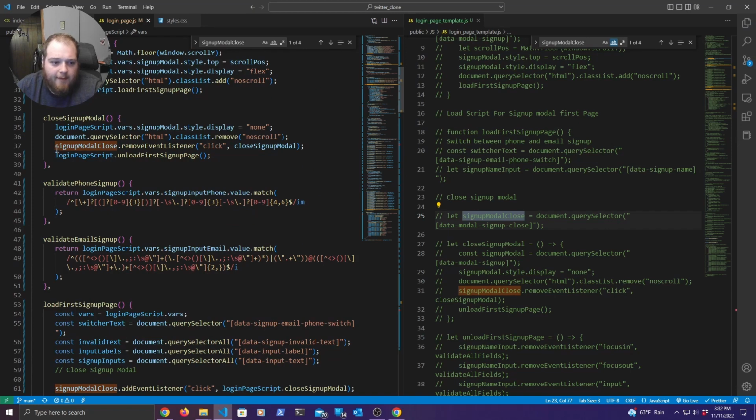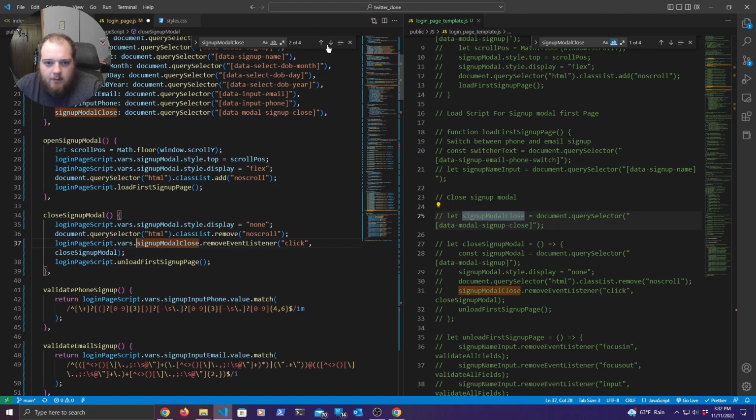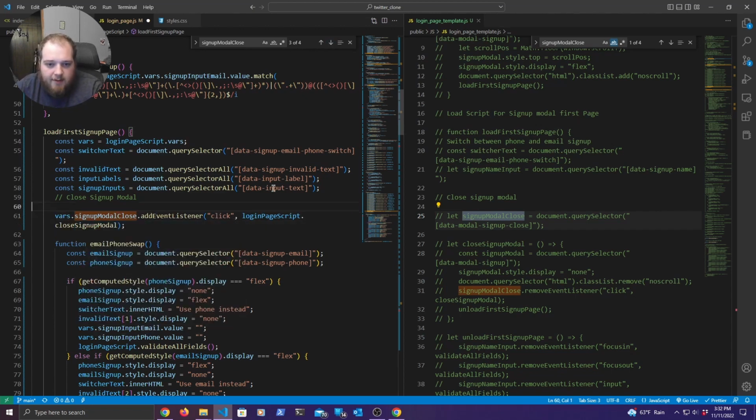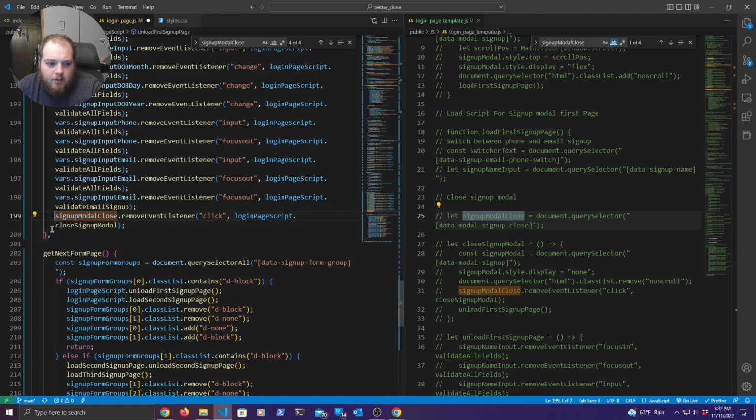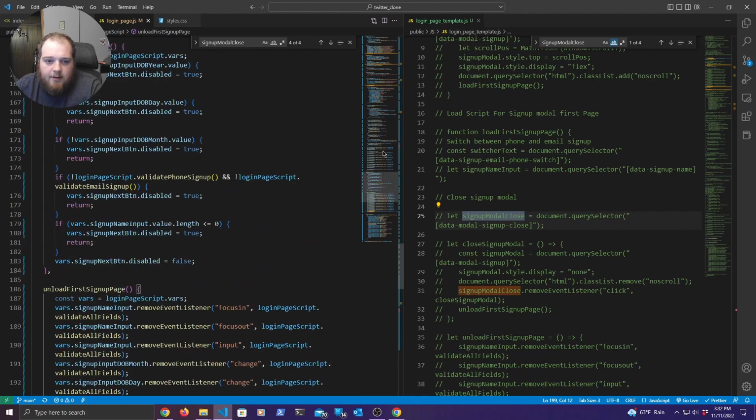Now, sign up mode will close. I'm going to take this here, and we're going to copy that to here. Good job. And this is in here, so I can just do vars dot that, and then the fourth one, I can just do vars dot that as well.